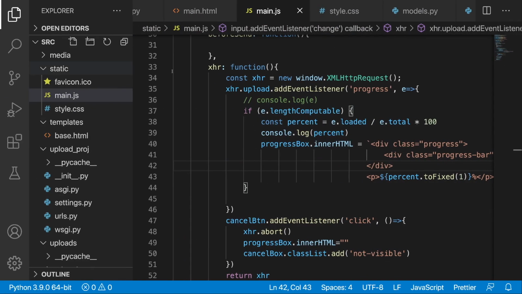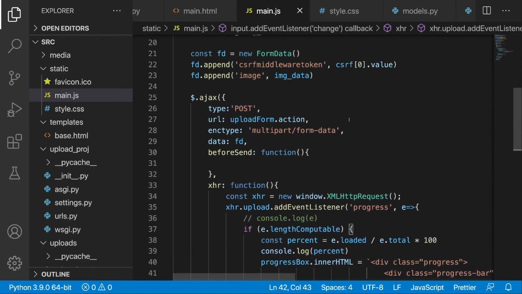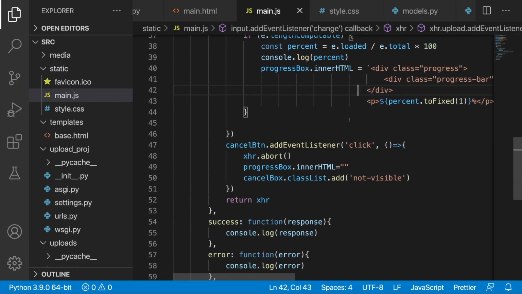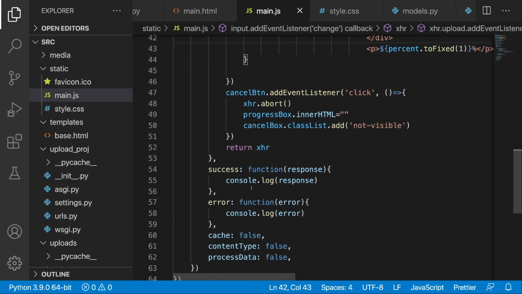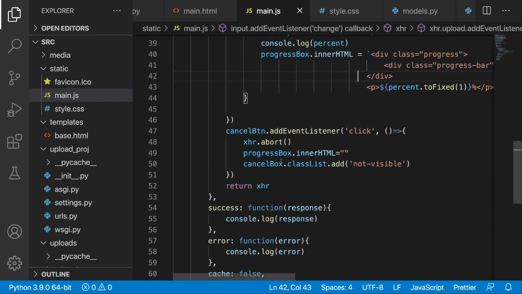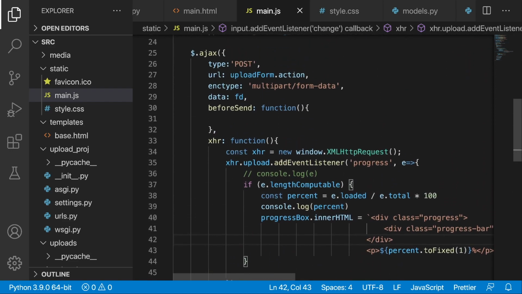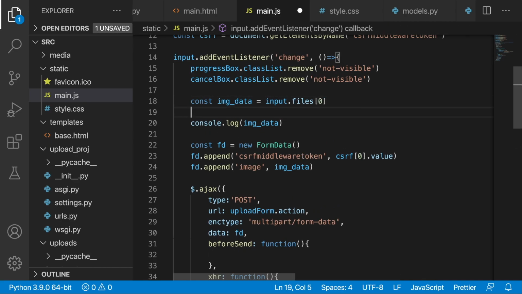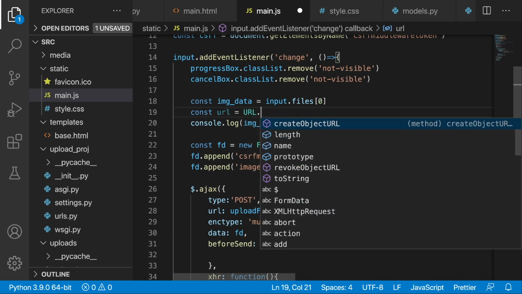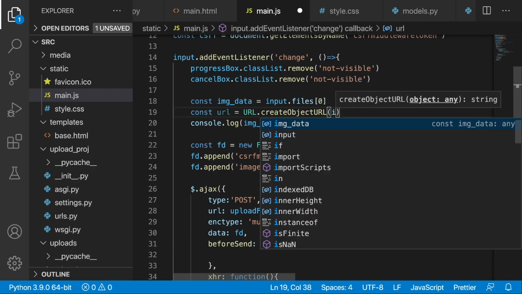Okay, so now let's go back and concentrate on displaying the image that has been uploaded in the image box. So we will need to refer to the success, but first of all, let's actually define a new constant, and I'm going to do it over here. I'm going to put in this constant as URL, and this is going to be a URL create object URL, and we need to pass in the image data.